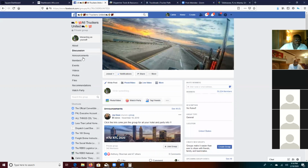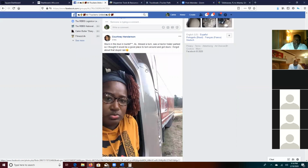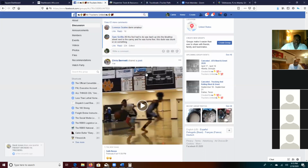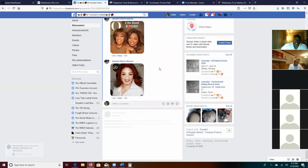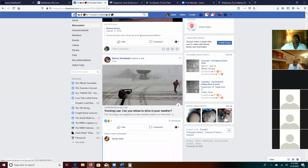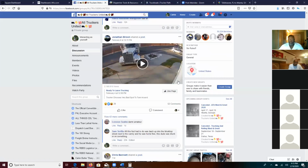Interacting and discussing announcements with members. I've got quite a few posts in this group too. You see here people posting loads, posting their trucks and pictures of themselves and all types of stuff. People having live blogs and stuff. But these are all truckers. There's no telling what you'll see in this group, though, but they are all truckers. So when you start posting stuff, you can make sure that what you post gets seen. I get a lot of business from this.